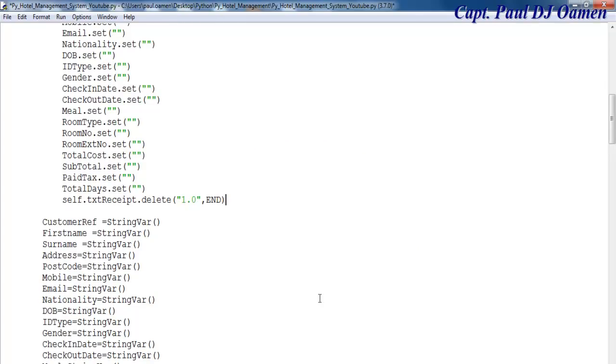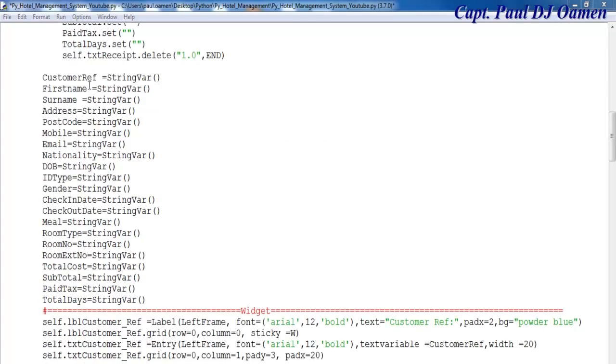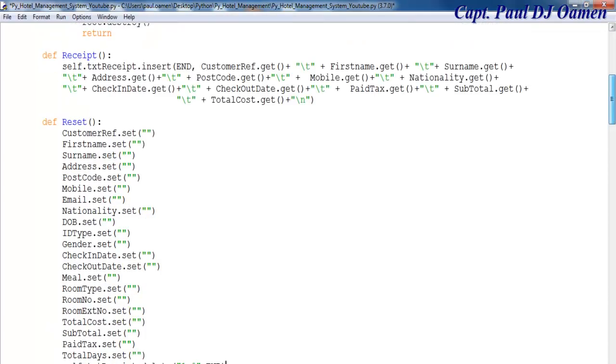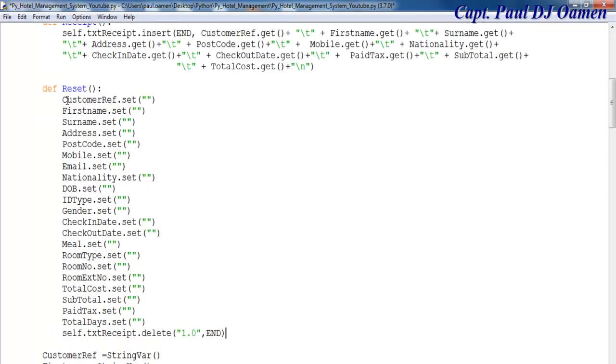Okay, so those are the lines of code for reset right there. Those are the lines of code for reset.